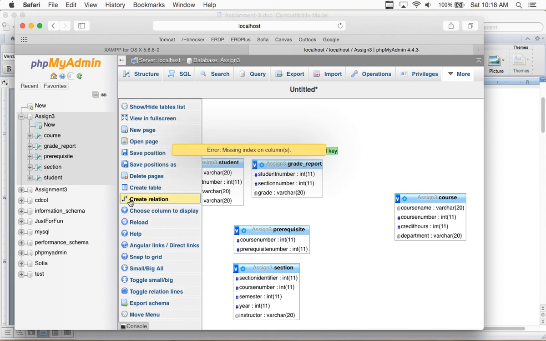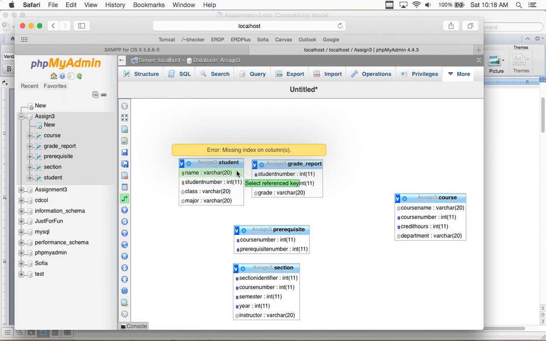On the create relation, just to do it one more time, if I select the reference key, which is the student number, and if you see when I click on it, it's hard to see, but there's a little message box that pops up here in green. If I click the foreign key, well, this isn't really a key. I'm selecting on it, but student number isn't really a unique key at all. So I'm getting this missing index on columns. Well, there's no index over here. I only created the index over here.